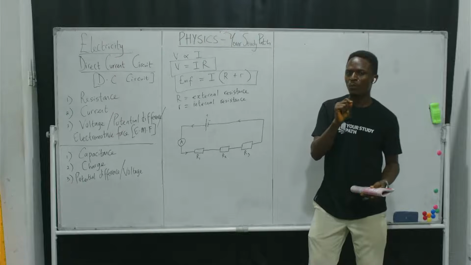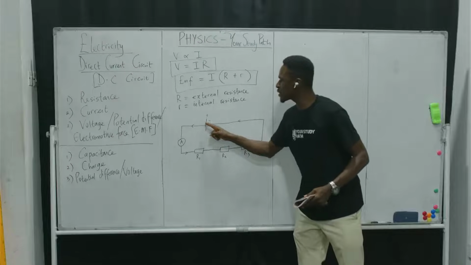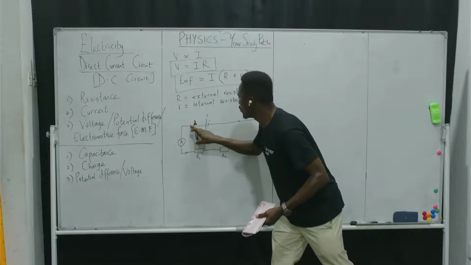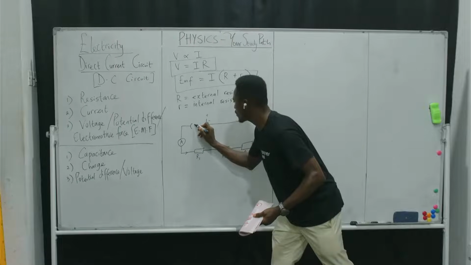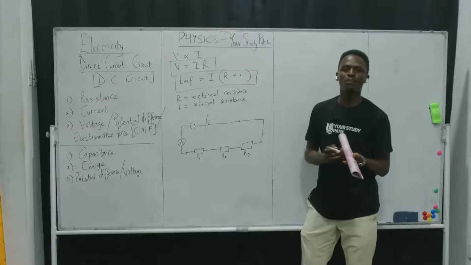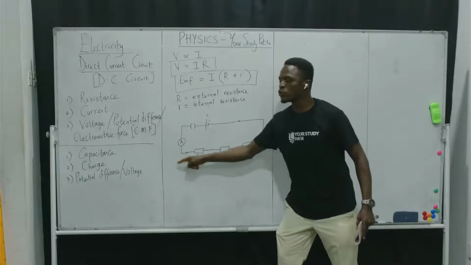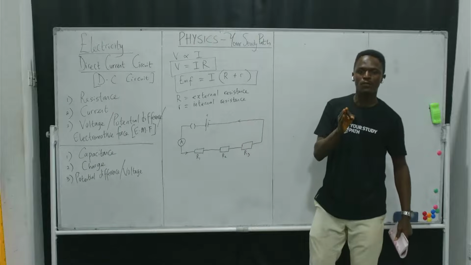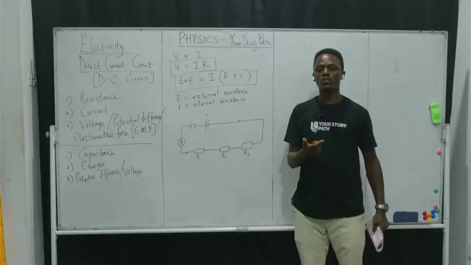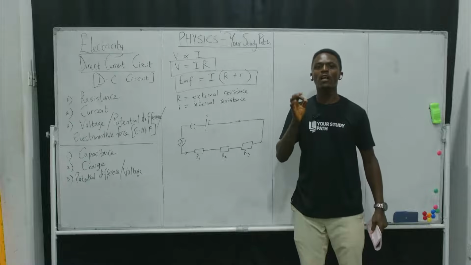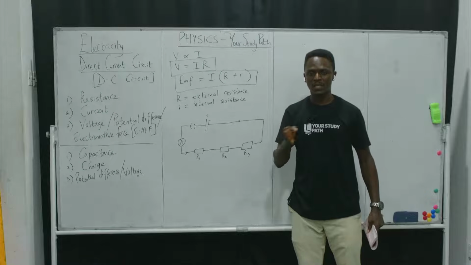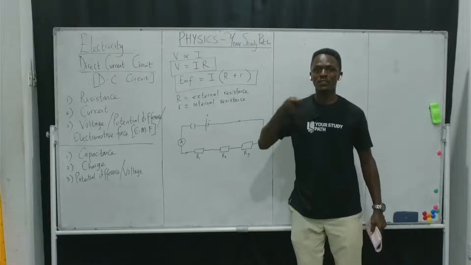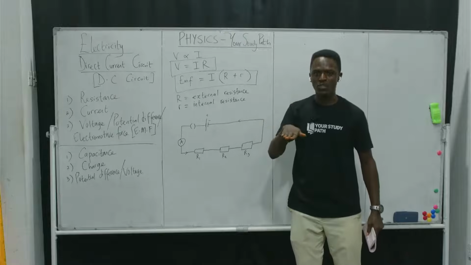Put it at the back of your mind that when this cell is opened at a given point, in the sense that you don't have your key placed in to allow current to flow along this path, what you have is called an EMF. And remember, we say that you can't have efficiency at exactly 100% in a practical situation, meaning that every cell, the moment you start using it, will always depreciate in value.